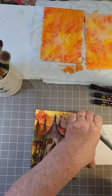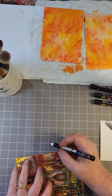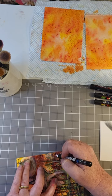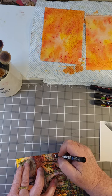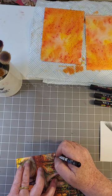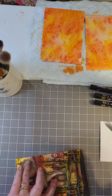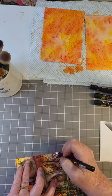Yep, that's working. I do like to try them first before I go to project. And what I'm going to do is completely highlight this window on the toadstool. I decided I wanted to not necessarily make the toadstool stand out vastly, but so it does catch the eye at some point and doesn't just totally fade away into the background. And I'm going to do the top as well.